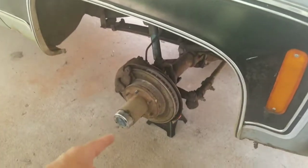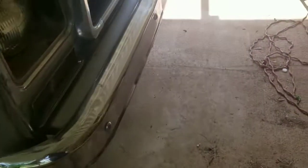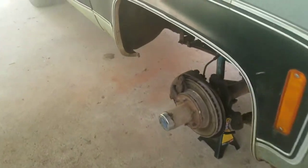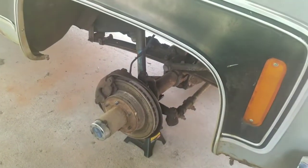So I did manage to get the wheel off the other day, but I didn't have a set of allens to fit the allens that are on the brake calipers. That's what we're going to be doing today because I do have a set of allens now. Right now I'm going to work on getting the caliper off.